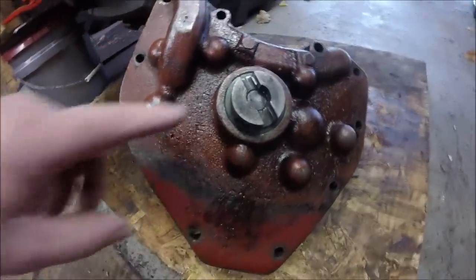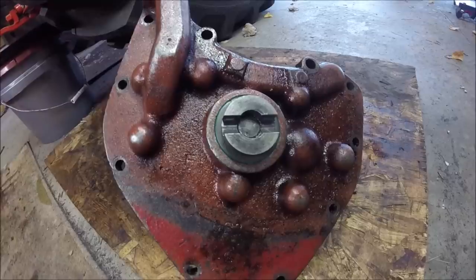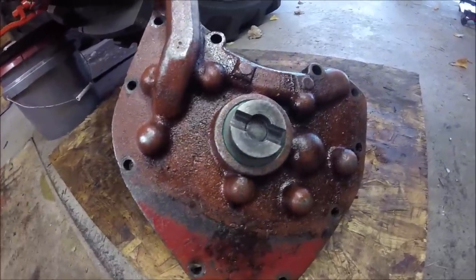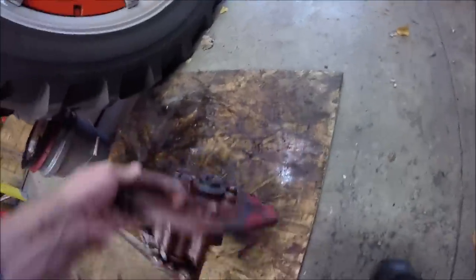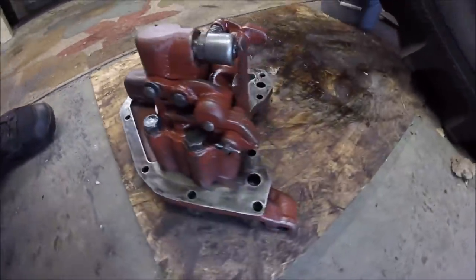All right, guys, we've got the new seal installed, and we've got the drive cog, I guess that's what I'll call it, the drive cog. We've got that tightened back up, so the pump is ready to get put back into the reservoir. And I've got all the gasket areas cleaned up, so you guys can see all that.